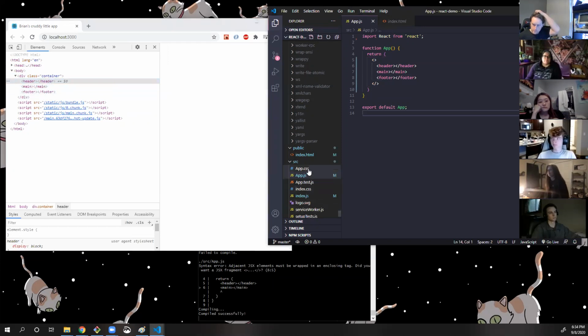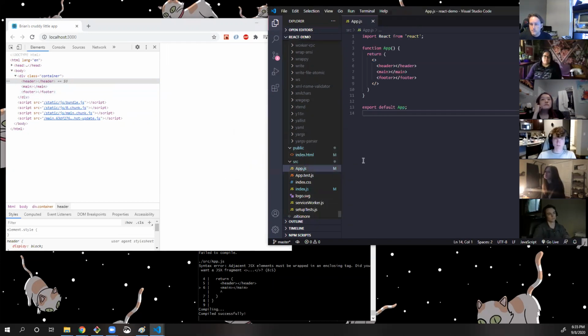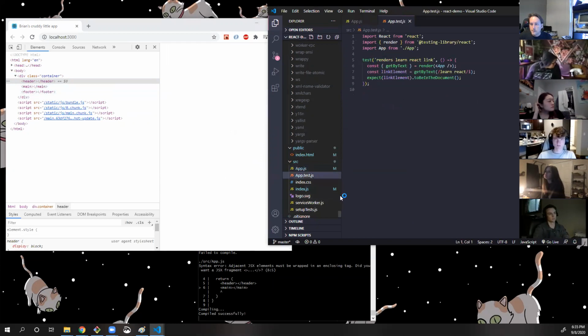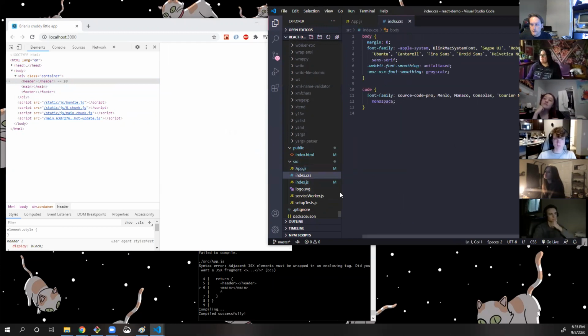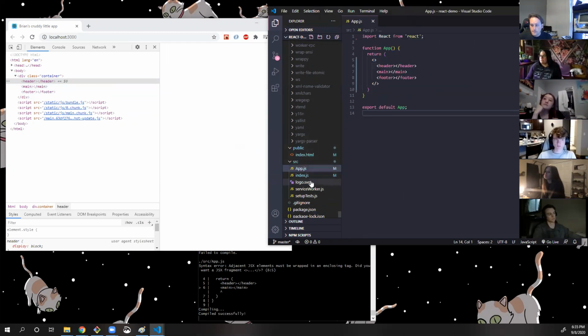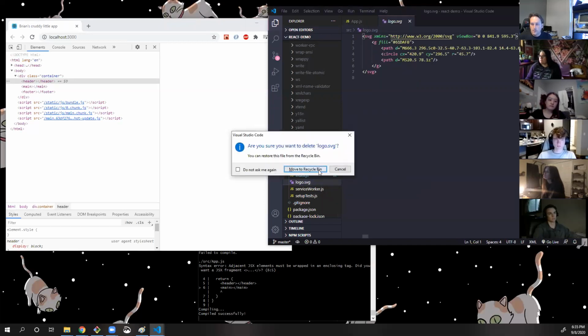Let's see all this other stuff that we don't need in here. We're not doing anything with app.css, we'll get rid of that. I'm not wanting to do any testing either. Index CSS, don't care. Probably need index.js, that's kind of how it makes all this stuff. Don't need a logo.